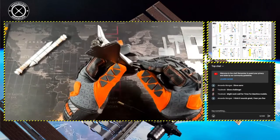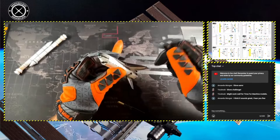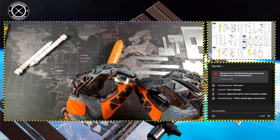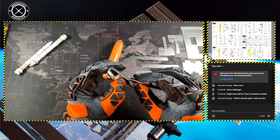Now, with these little side guys here, what I'm going to do is I'm actually going to get these tabs in place. And then once the tabs are in place, we're going to go back over with my tweezers and we're going to form them correctly. Okay, so that's the plan, is that you get them in first, and then after they're all in, we'll go back and we'll clean it up and make it look really pretty.